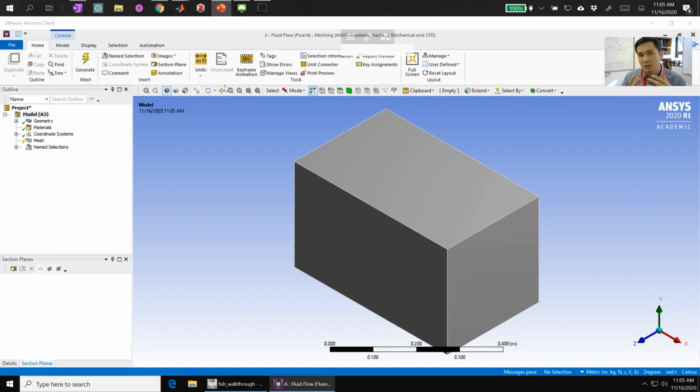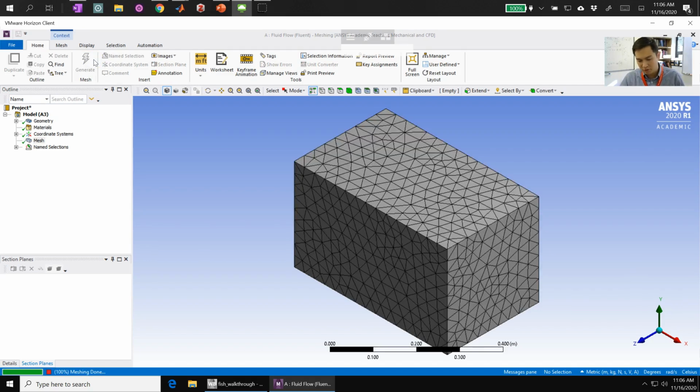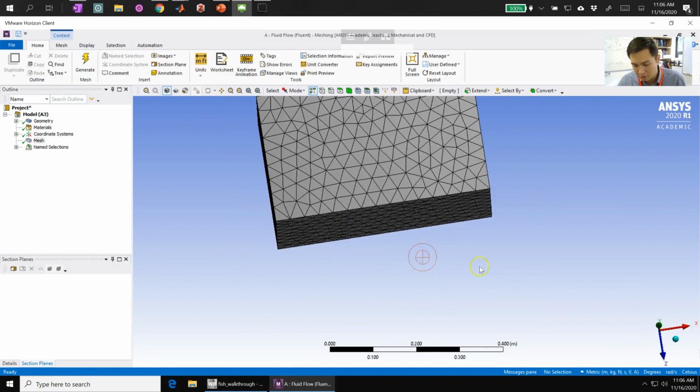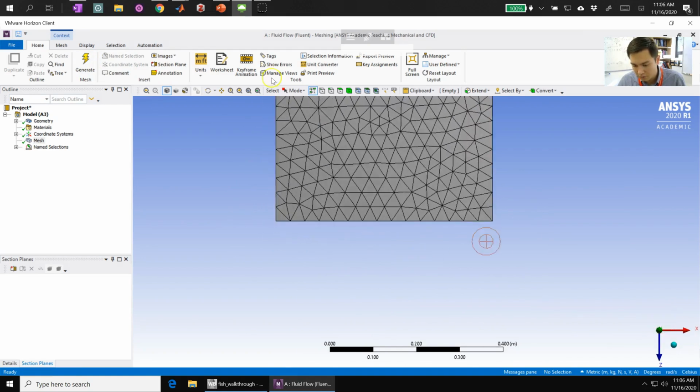So this is one of the challenges as you're thinking about the project: you don't want to have too high of a resolution, so that your simulations take too long, or they simply won't run because of the version that we're operating on. Okay, so we have our cube. Let's go ahead and create our base mesh, or default mesh. Really, we don't have a great view of what's going on, so let's go ahead and create one of those section views.